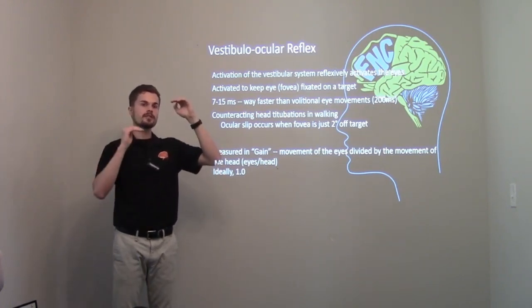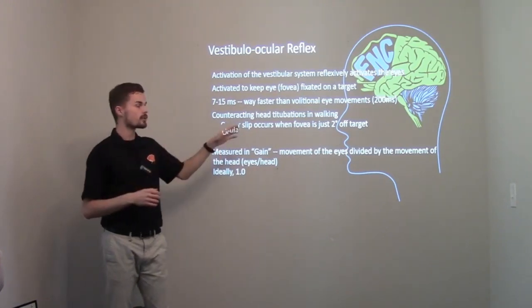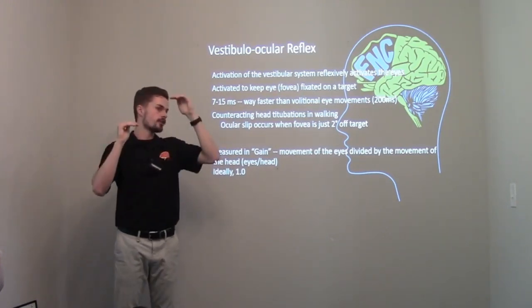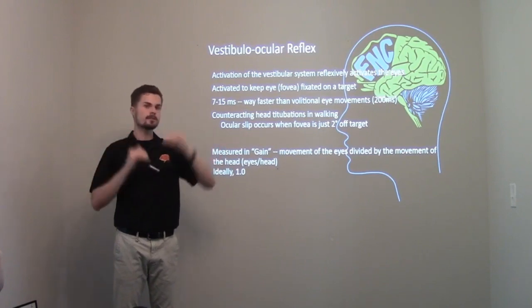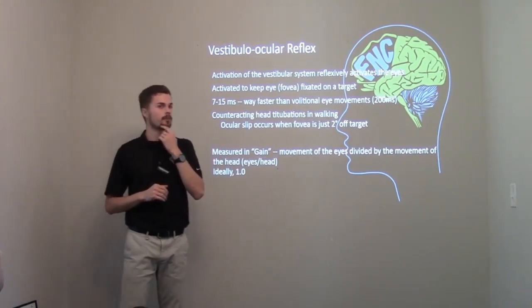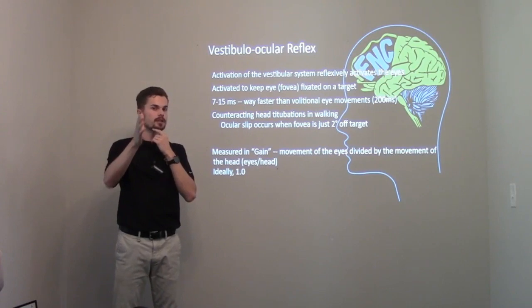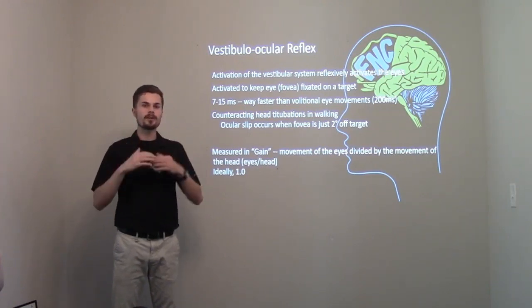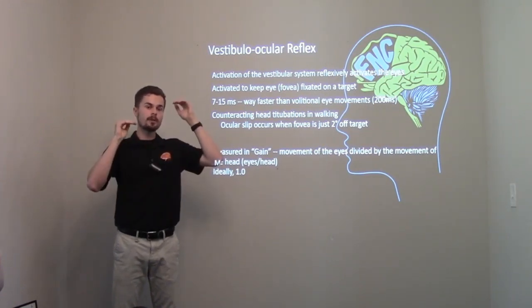And then you decrease the firing on the other side. That will give you integration into the nuclei as well to tell you, hey, my head turned this way. And that's the push-pull mechanism. So if I turn my head to the left and my eyes go to the right or stay fixated on the target, that possibly meant that I had 150 spikes per second fired in the left horizontal canal.